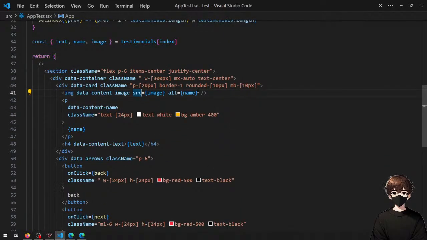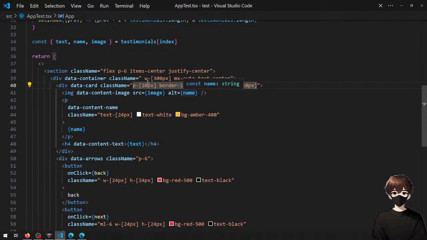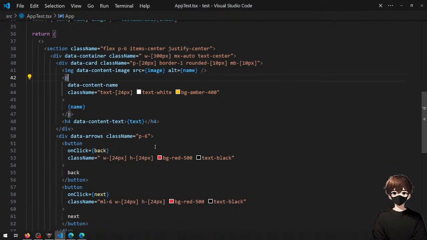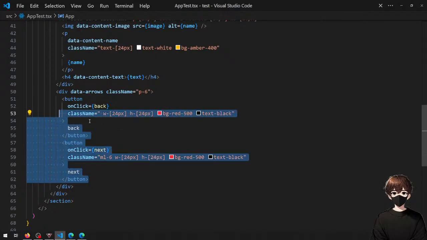Not really, right? We say everything justifies center. The most important part here is that the cart has a padding, so it's inside of the 300 pixels. And this is like a border, pixels, okay? And then we have the text, on click back, and these ones are outside.